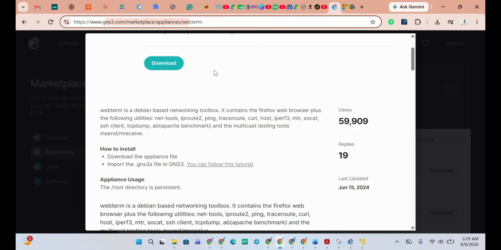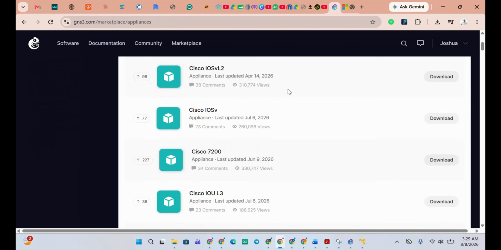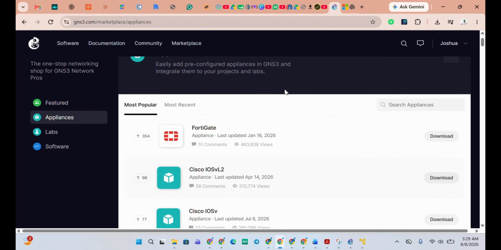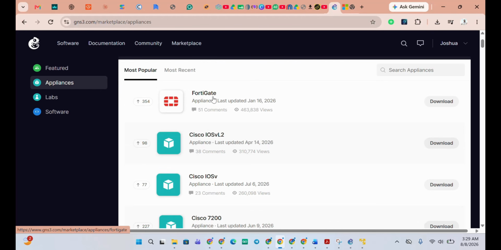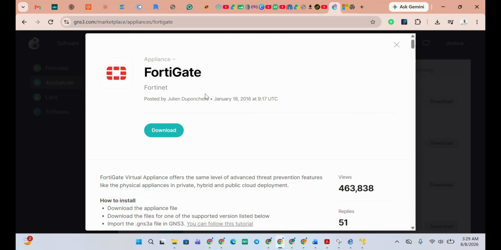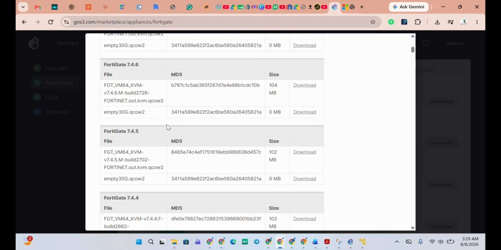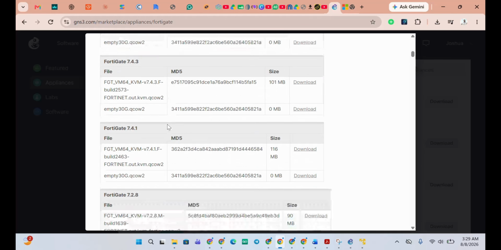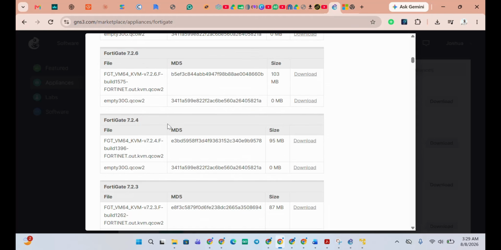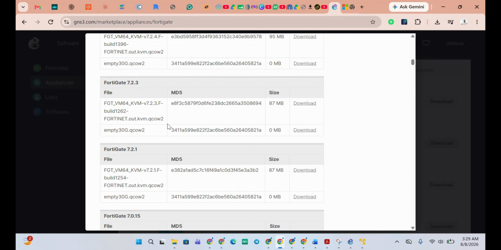If you search, it will bring you to such a web page. So here is where you can download all the appliances which you might need. Here you download the one you need. Here they are, all versions. For this lab we are going to implement version 7.09.